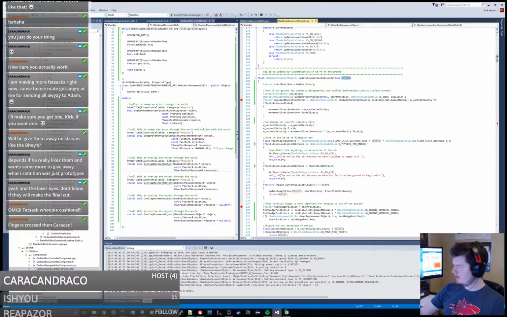So when we add that real quick, we need a max frame time. It's going to be Dashkin global utils max frame time. And for the maximum frame time, I think if we're running less than like 10 frames per second, we should start basically dropping time.